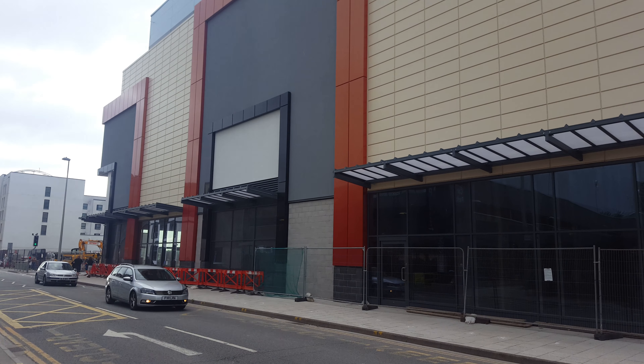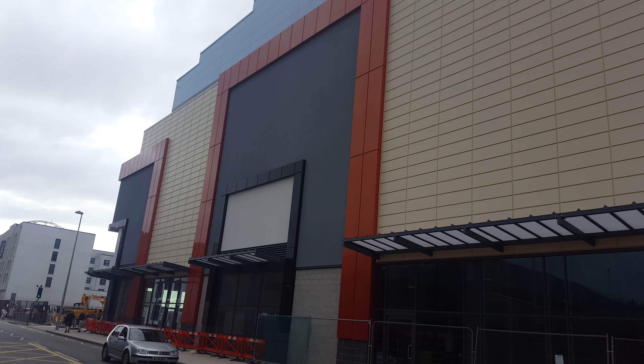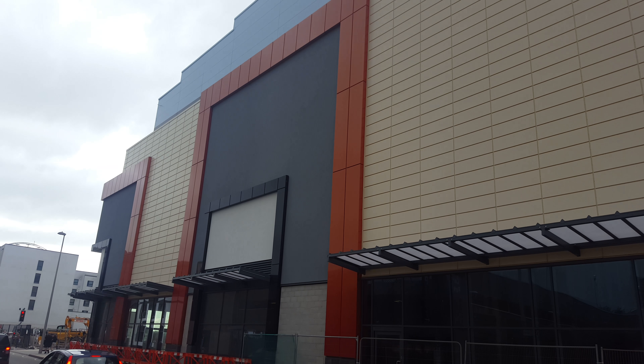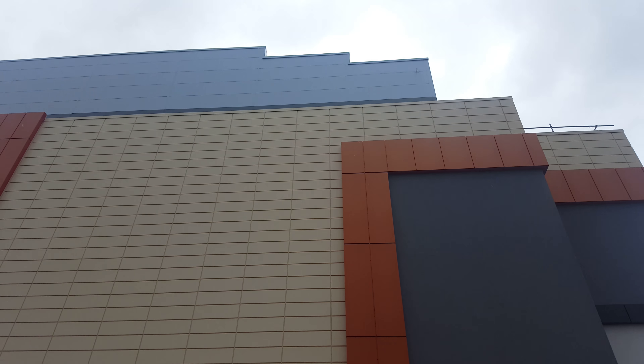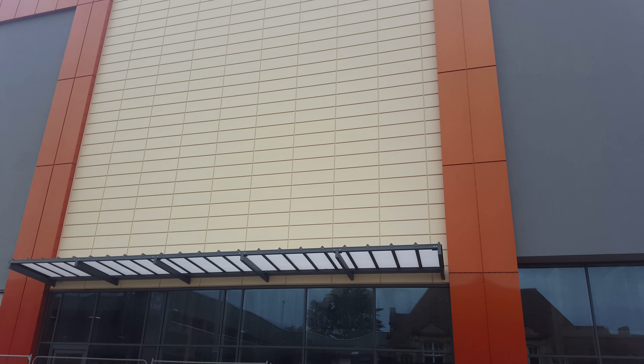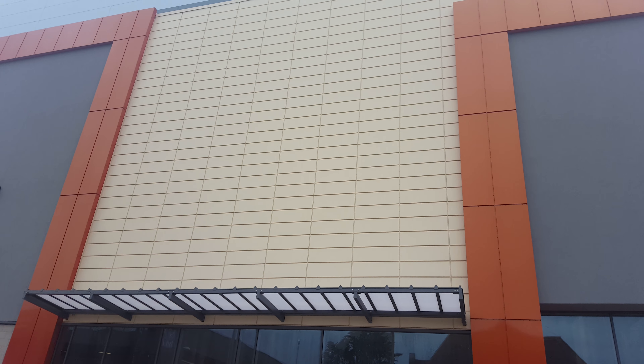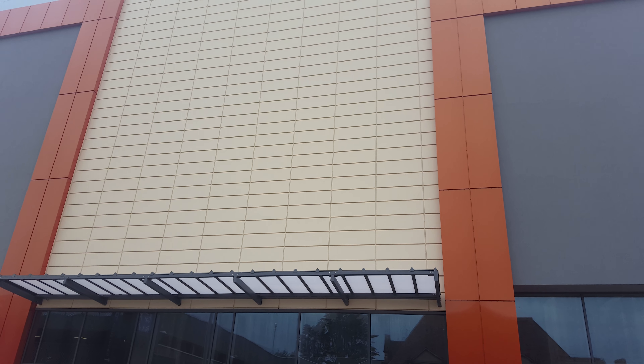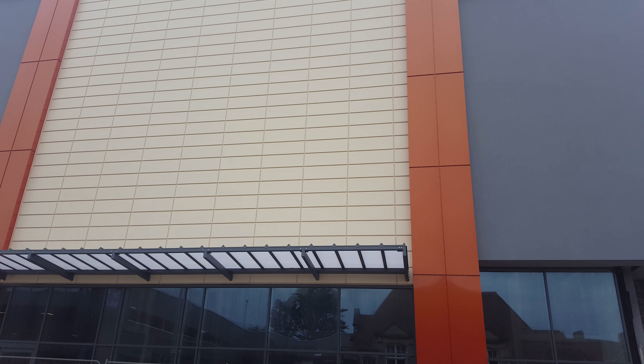So yeah, this is actually the — I would say this is the back of the place. This actually might even be the front, but I doubt it. But look at that — you see the white creamy sort of effect. It kind of reminds me of the Odeon cinema just down the road from here.